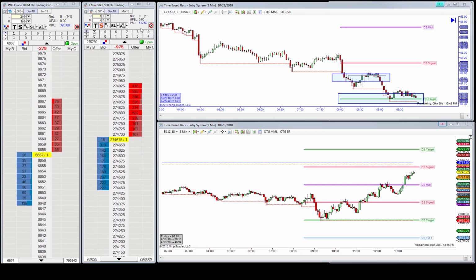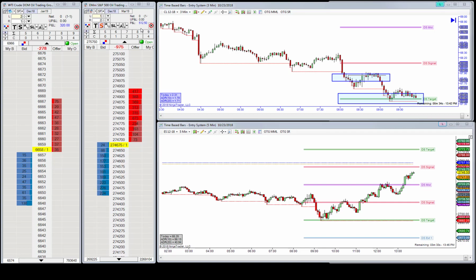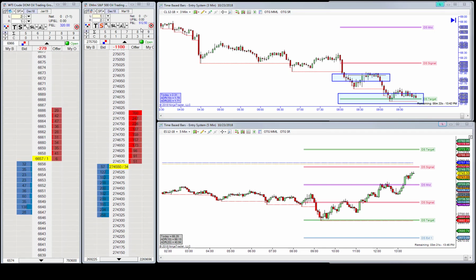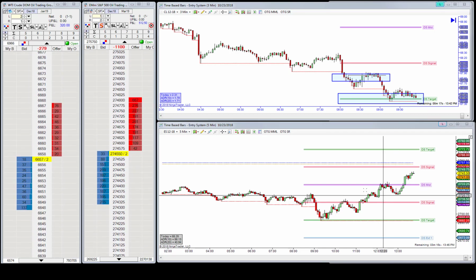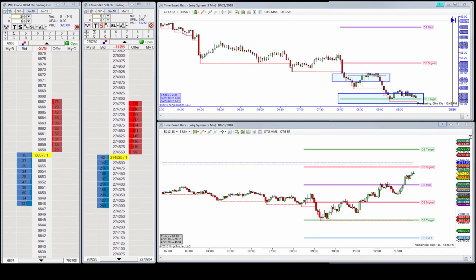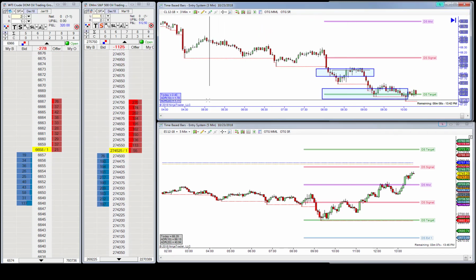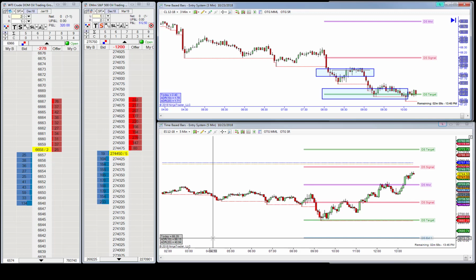Now, these numbers will be even better when you consider the fact that we talked early in the session today about expecting some increased volatility. The overnight session in both markets had been very active, so it was our assumption that we would have an active trading day once we got into the RTH, or regular trading hour session, and that is indeed the case. If you look here, oil on the day is 392 ticks, which is well above the 10-day and 20-day average. Right now, the ES is at 65 points, which is well above its 10 and 20-day averages as well.